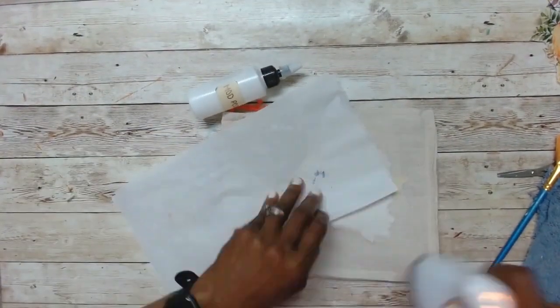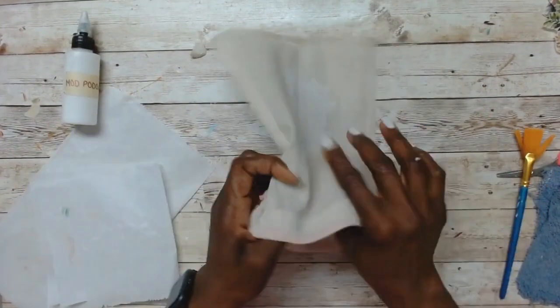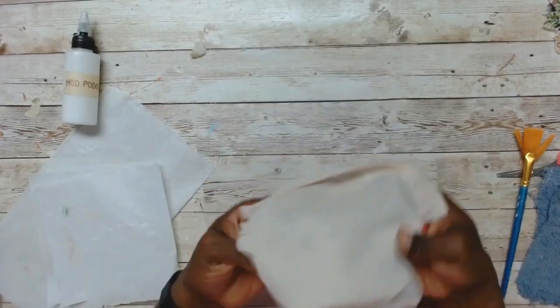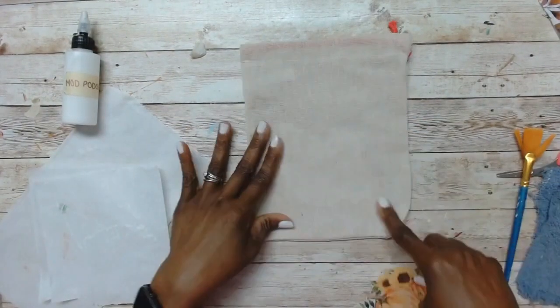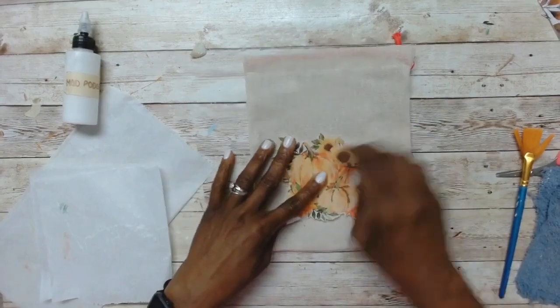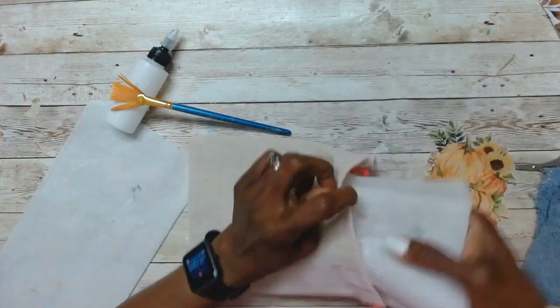Now I turn the bag back on the right side, and I'm going to be applying the top part of the napkin on top of this, sandwiching the fabric in between the two layers of napkin. Putting the parchment paper inside, and that is for support.